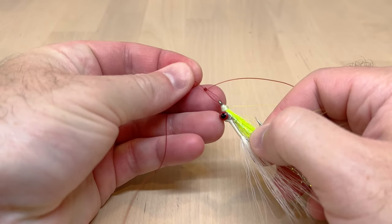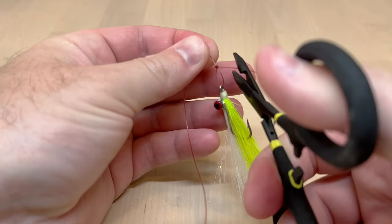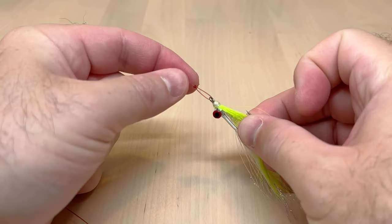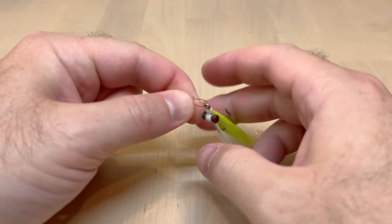You can see I got it nice and small — that's the hard part with most loop knots. Most guys when they tie them usually end up with a big loop instead of nice and small. That way your fly can just dangle there as you strip back and get nice movement.